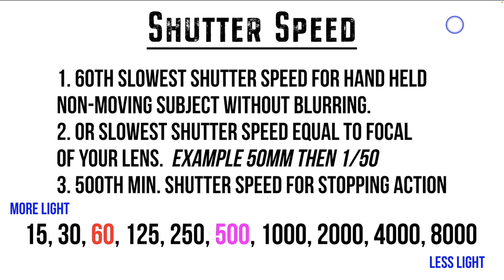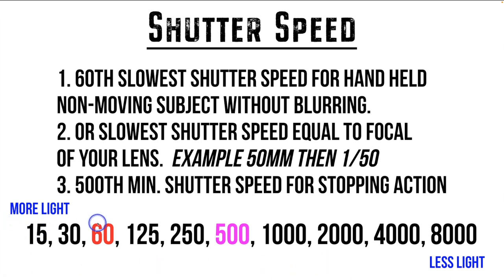I have a series of slides here, and they're going to give us some information about shutter speed. Down here we have a series of shutter speeds. In these shutter speeds, I have two numbers — 60 and 500 — highlighted, and there's a specific reason that these are highlighted. These are what we call whole stops. What happens is, if you go from 60 to 30, you are doubling the amount of light that can get into the camera. If you go from 60 to 125, you are halving the amount of light that can get into the camera.